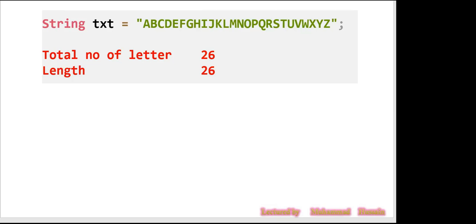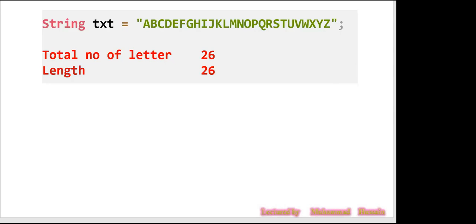So both answers are 26. Tariq also spoke. Asim also said it, shabash. So I think everybody got the point. Okay, Tariq and Muiz and everybody. So now you got it, what we mean by length. So no more confusion. Now length is a kind of method.